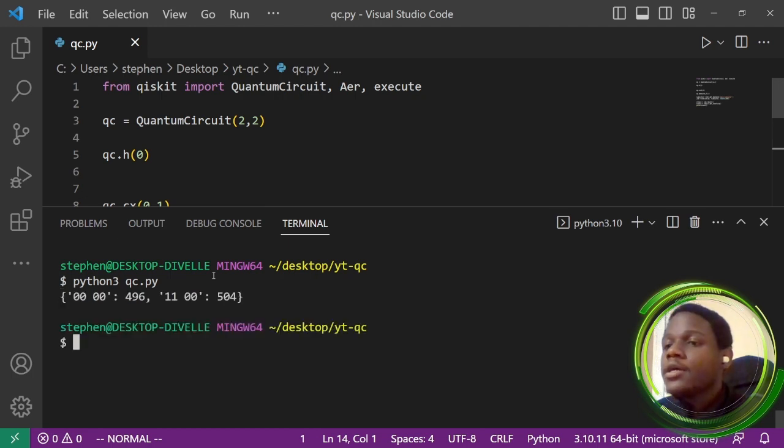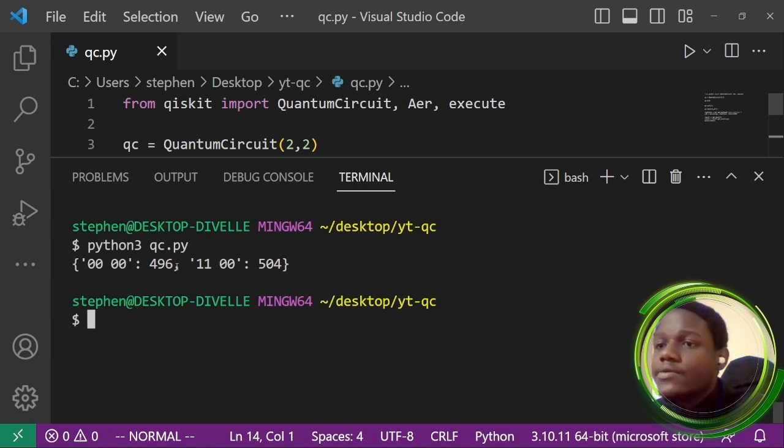We're waiting. Okay, so we have results. So these are essentially our results. So we have 00496, and the essential interpretation of this result is these first two ones represent the quantum registers, and the second one represents the classical registers. So the idea is that it is in a state, it can either be in a state of 0, 0 or in a state of 1, 1. So 0, 0 or 1, 1. These are the states that it can be in.